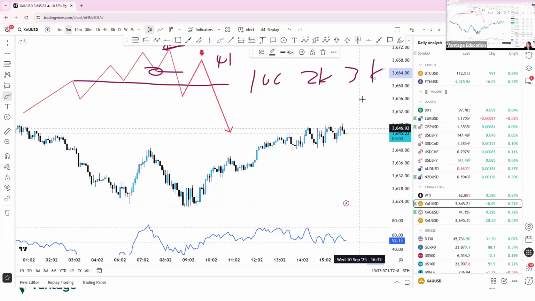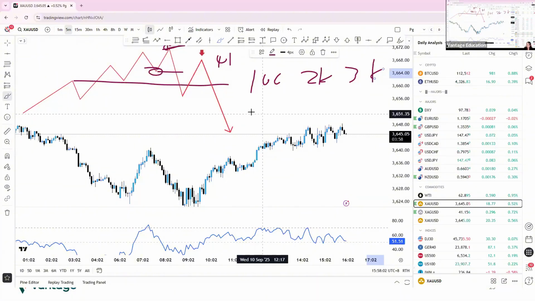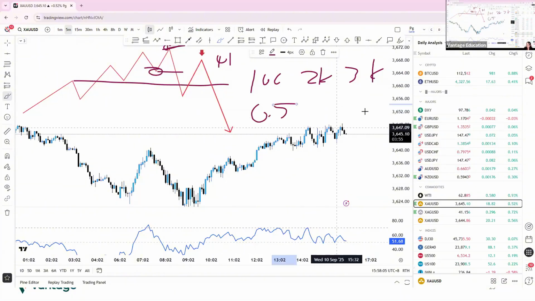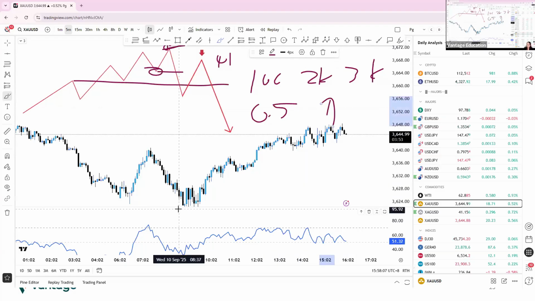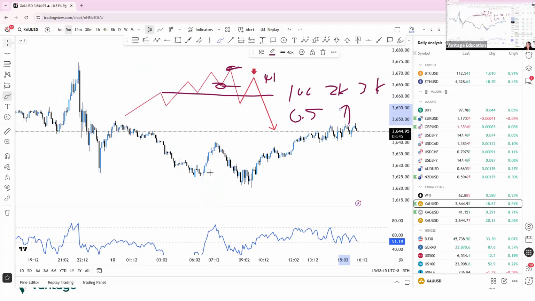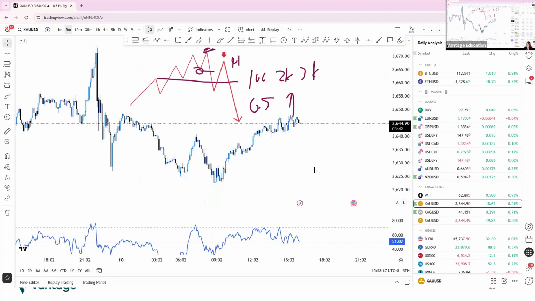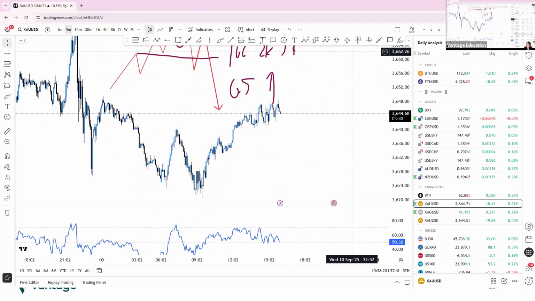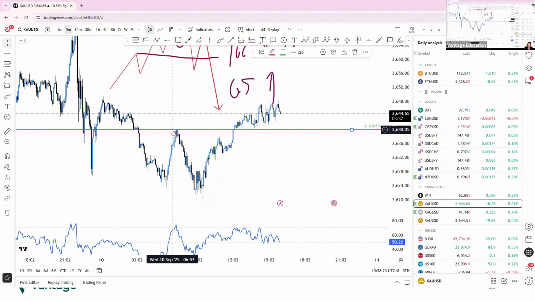Whenever your account goes to 3K, your lot size is not at 0.1 anymore. Your lot size is going to be 0.5, maybe even one lot. And you start to lose yourself. You forget the reason why you want to trade forex. To me, I want to have additional income. Second, I want to have a better life. A lot of us have a better life because of forex, if you know how to trade.